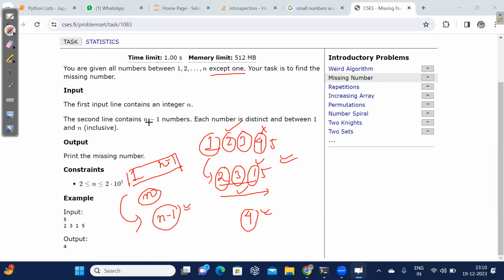The array has exactly n minus 1 numbers. That's what is given. So corresponding to the first n minus 1 numbers, there are going to be n minus 1 searches in the worst case. Corresponding to the nth number again, there are n minus 1 searches into the array, and I am not able to find the nth number. So I'm going to print n as my final answer.